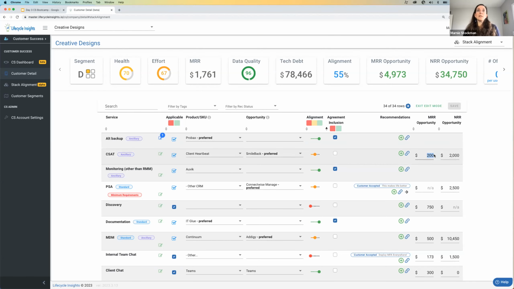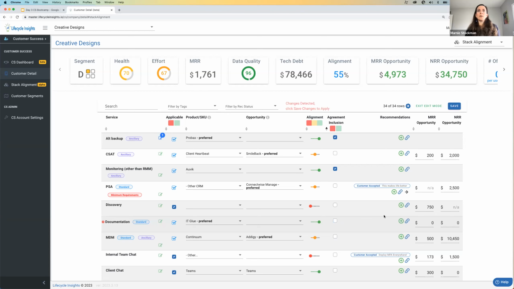You can manually enter, I think it's going to be about $200 MRR with a one-time project, non-recurring revenue, opportunity cost of $2,000 and save it. So you can just do the wildcard manual entry. However, one of the reasons we tell everyone to get VCIO first and build out the recommendations is because I can associate a recommendation to the item in order to populate the data. So I'm going to try it. Let's look at this documentation one.